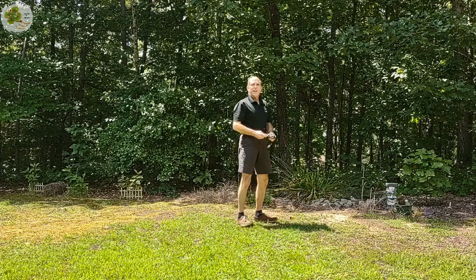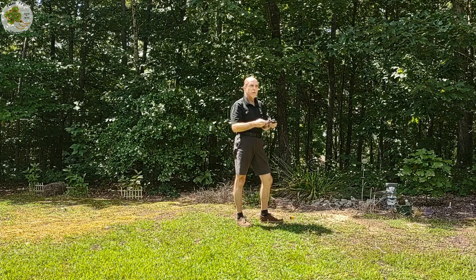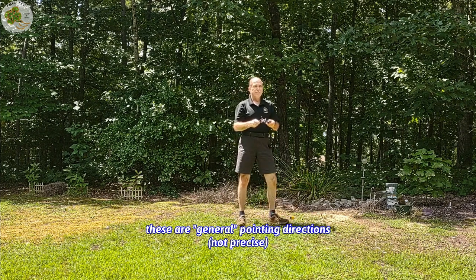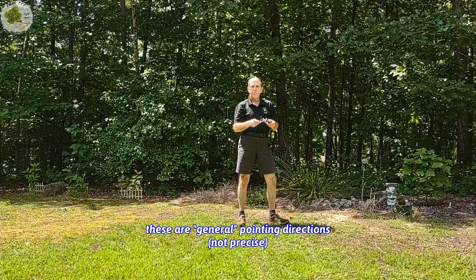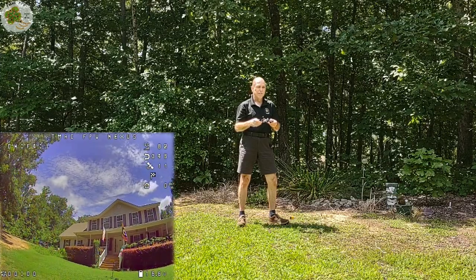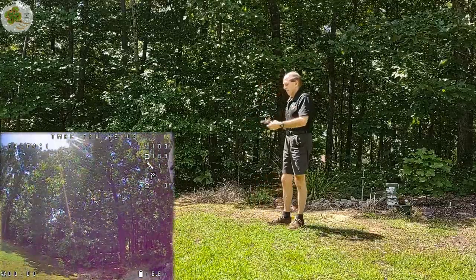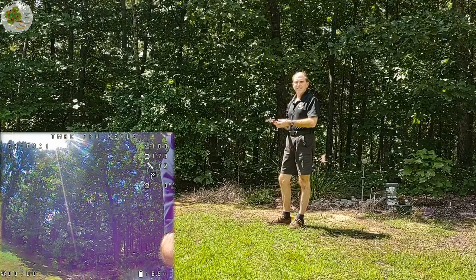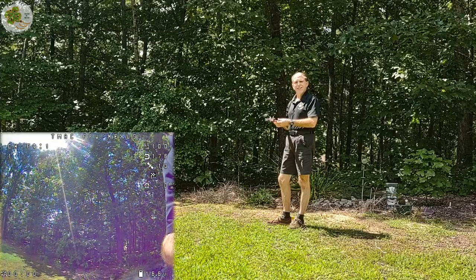Now it's done. So to check whether or not it's been calibrated properly, I'm going to point the quadcopter in the northward direction, and we should get somewhere between 350 to 370 degrees, or 0 degrees plus or minus 5 to 10 degrees, somewhere around there. That's in the general north direction. South would be directly opposite of that. So somewhere around there should be around 170 to 190 degrees.